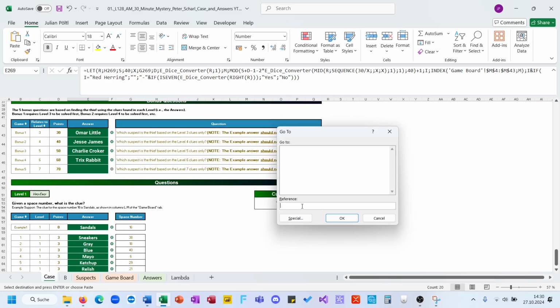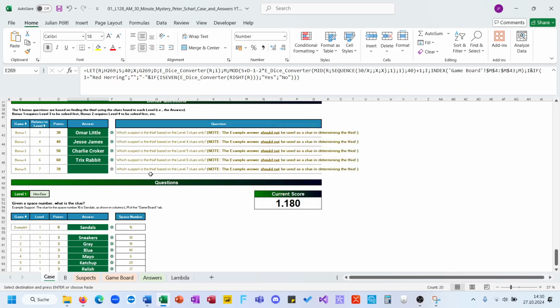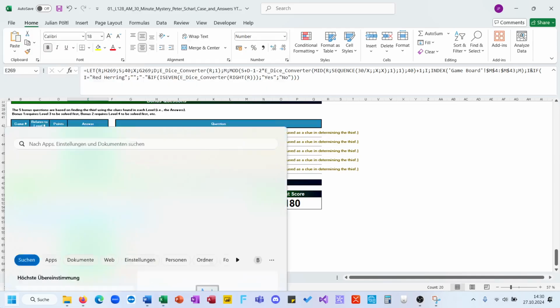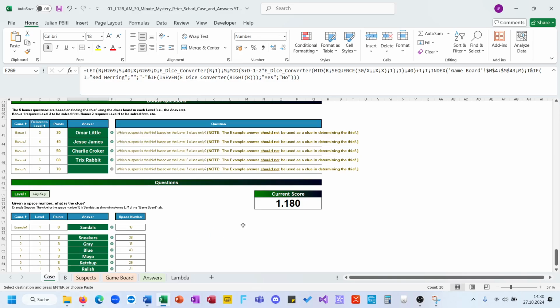E47. So, Excel is frozen. I think I need to upgrade my laptop quite soon.